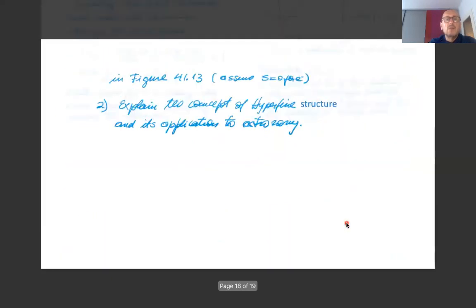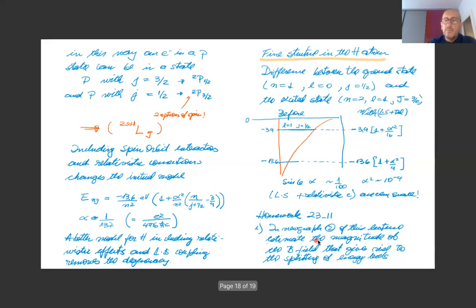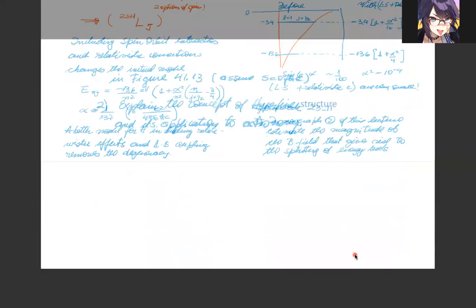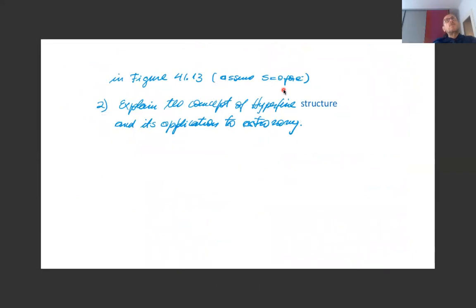We don't have much time, but there's a homework here, and I would like you to work out the details. In view graph 2 of this lecture, estimate the magnitude of the B field that gives rise to the splitting of energy levels. You have to measure with a ruler essentially and estimate what field you need to produce that splitting. Only assume that S is equal to 0 on that. Only the orbital part counts for that image, because we didn't introduce spin at that point.